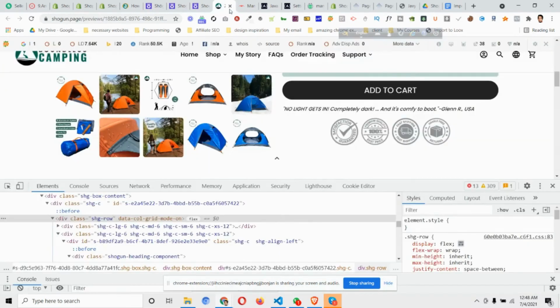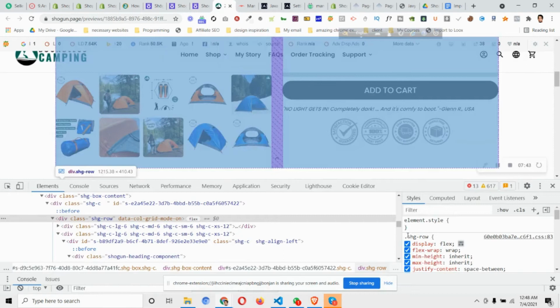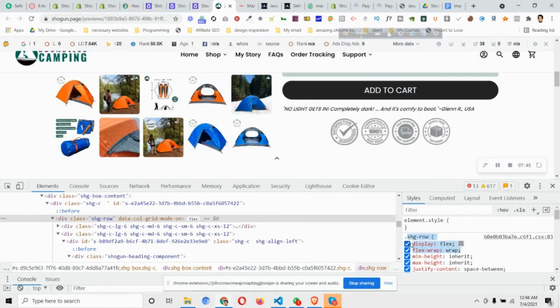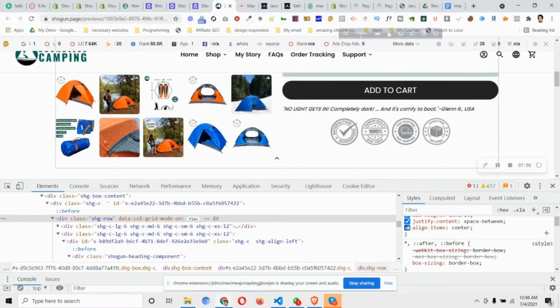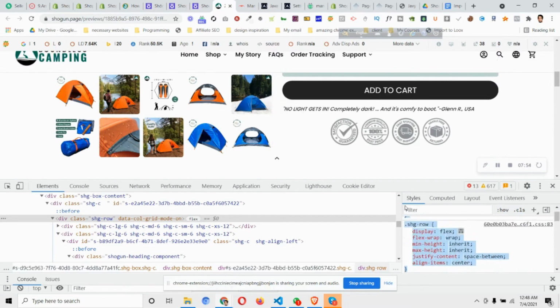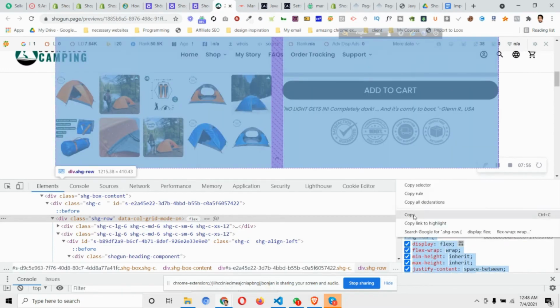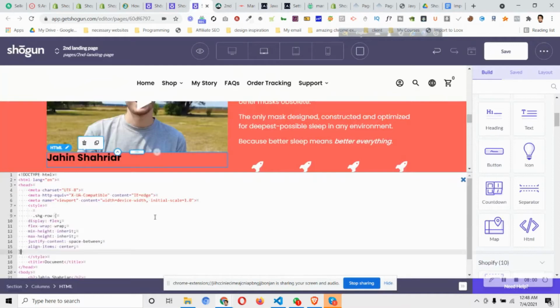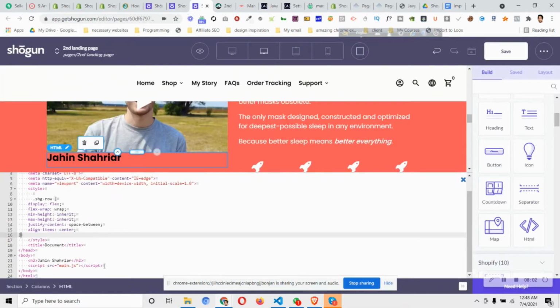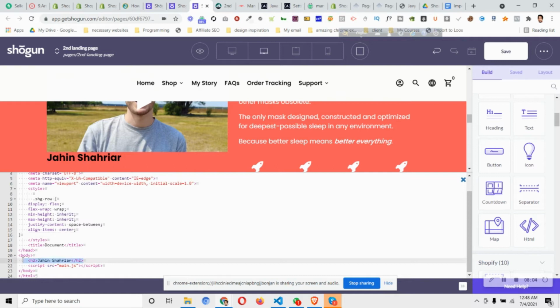Okay, so what I have done in that case, I will just copy these CSS from top to bottom of that area, and just copy it. Then I will paste those codes, and then I will remove this heading 2 because I don't need this.